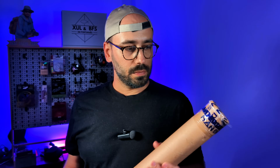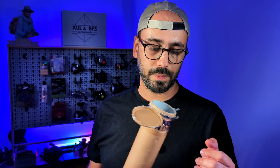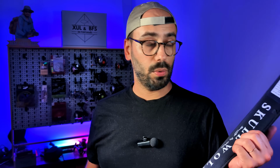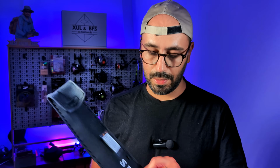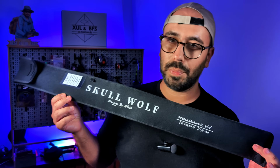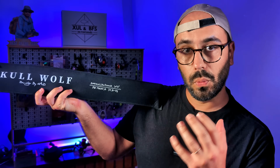So I got in contact with Handing and asked them, after I saw the teaser pictures of it on Facebook, can you please send me a rod for me to test? And they were very kind and nice and sent me this rod. So this is the Handing XUL Wolf. Not an easy pronunciation for me as a Portuguese, but XUL Wolf.